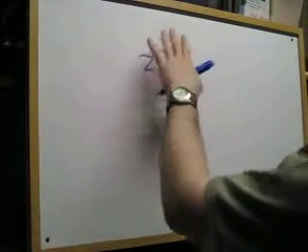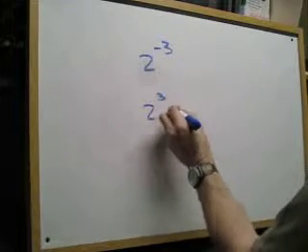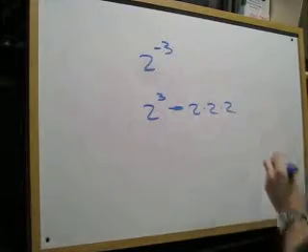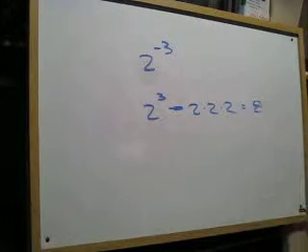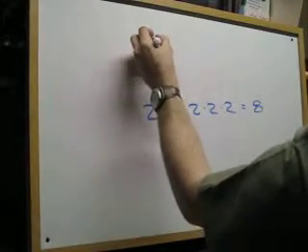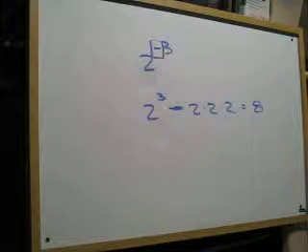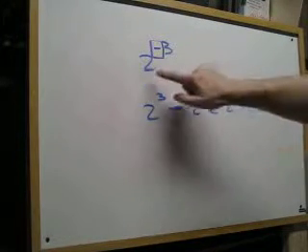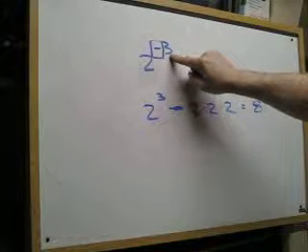We've got 2 with a negative 3 up there for an exponent. Now, what we've done before, let's throw this out for right now, and let's just write 2 cubed. If you remember, that means 2 times 2 times 2, which means we get 8 for an answer. Here, this negative has a different kind of value or connotation or meaning when it is in front of an exponent. It does not mean a negative number. What it means is it tells you where a place value is. Actually, what it's doing is it's telling you where the 2 and the 3, the exponent 3, go.